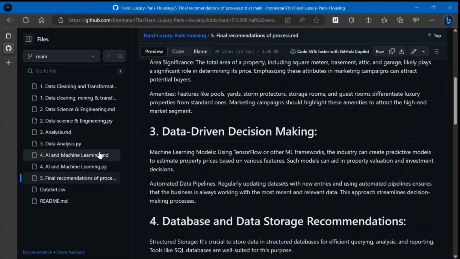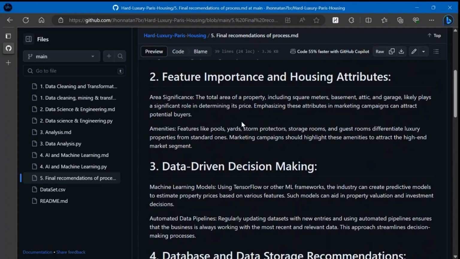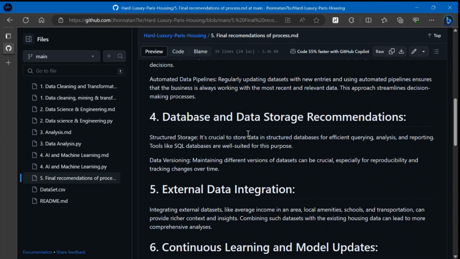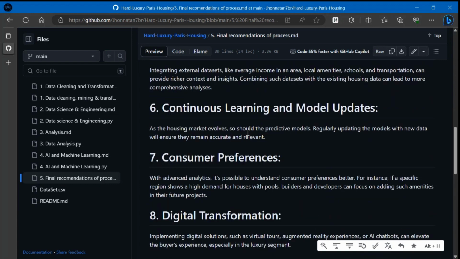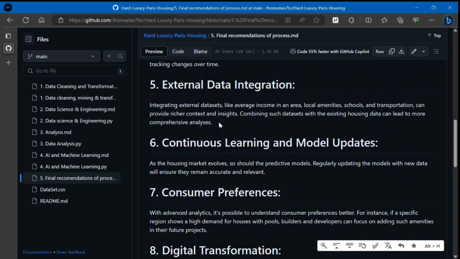As we can see, all the process allows us to implement well-based and structured decision and action processes. Database and data storage recommendation, such as using an SQL database, or if you prefer, NoSQL. External data migration with an API or something that you know will be helpful.